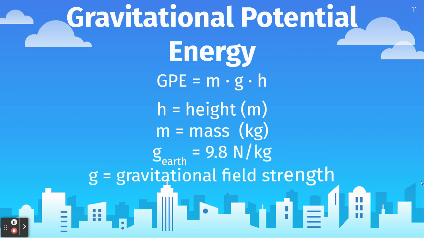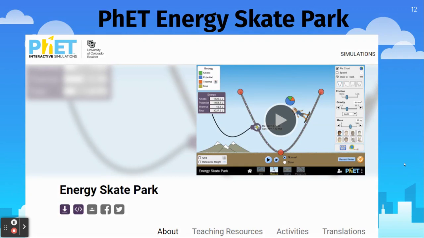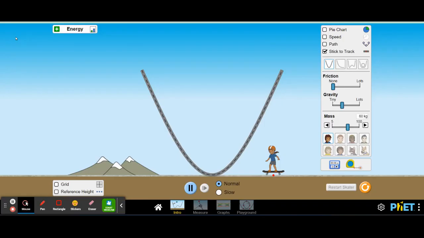All right. And then what I would like you to do is pause, and I want you to go to the PhET simulation. So go ahead and Google PhET Energy Skate Park. And what I would like you to do is play with this a little bit. And so you are going to go here, and I want you to click, and you could either go here to where it says intro or measure or graphs or playground and kind of play with it. You can change all kinds of different things.